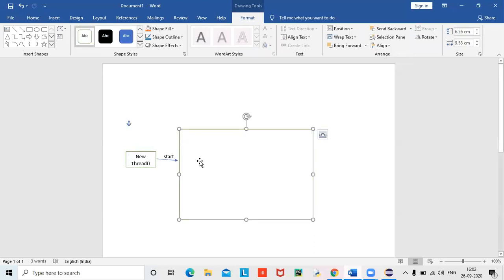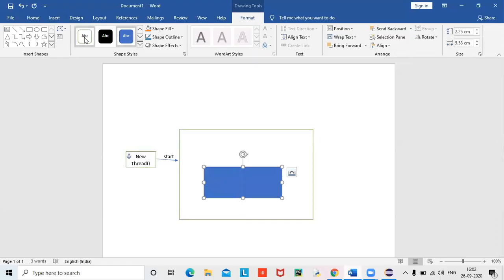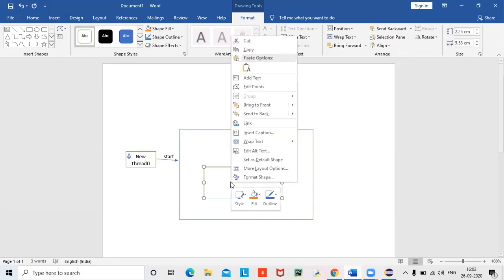Fine. And then inside that, let me draw another rectangle. This is runnable.